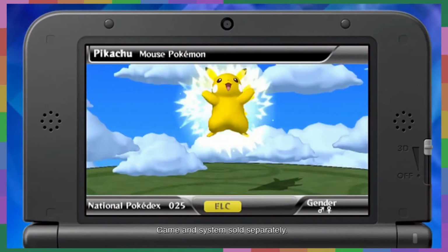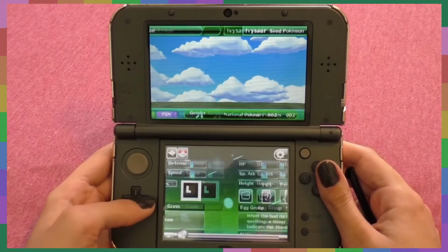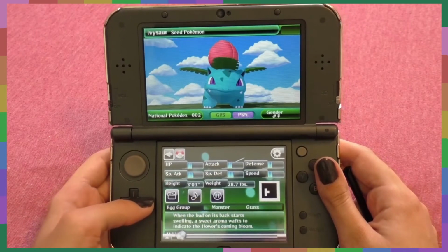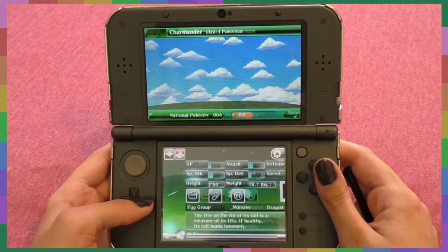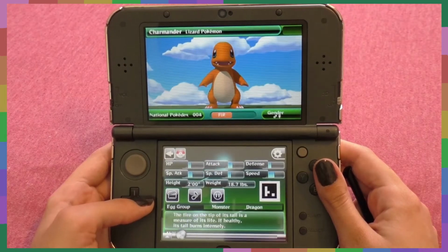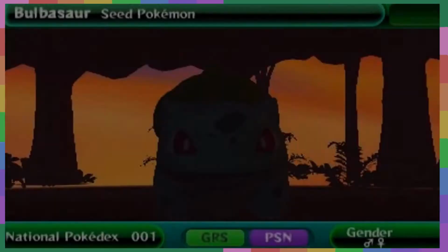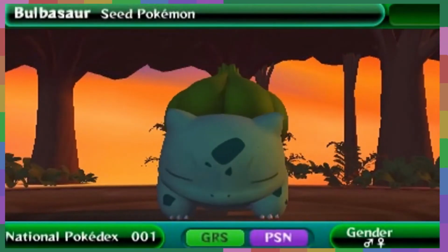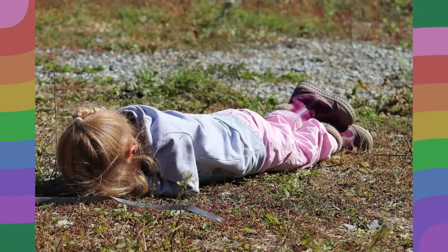In 3D Pro, instead of the Pokemon's call playing every time you turn to a new page, a robotic voice like the one from the anime tells you the name of the Pokemon, just so you feel like a real dumbass for saying Rainiclus wrong for like 8 years. Bulbasaur! Bulbasaur! Now you can make the Pokemon cry on command, just like you can with kids.